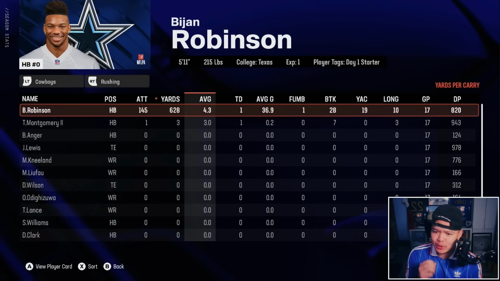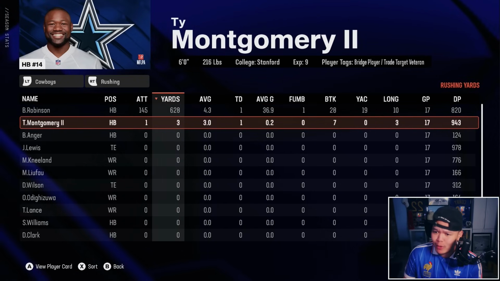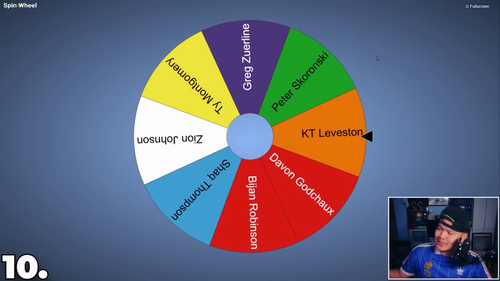and a very efficient 4.3 a carry, considering the team we have. 1 touchdown for him, 1 touchdown for Ty Montgomery. Our running back room might be endgame. Not really. And now for number 10, the trade.